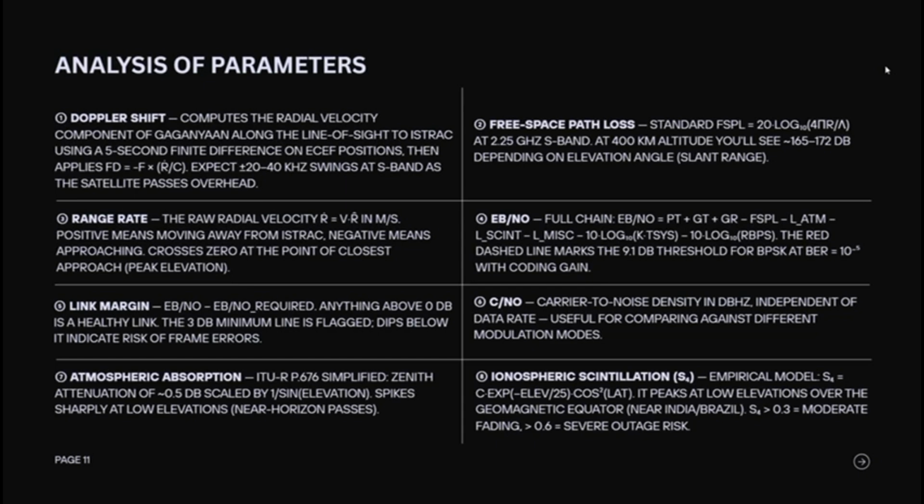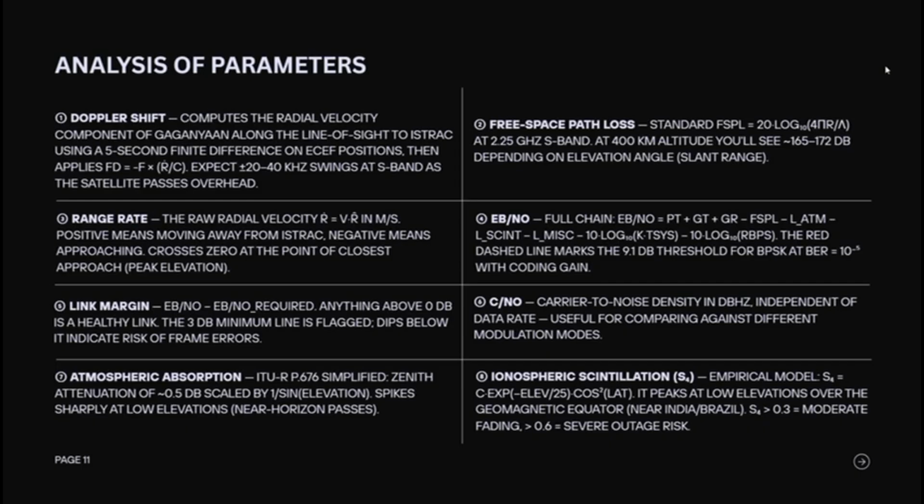Another important parameter is energy per bit by noise power, Eb/N0, which represents signal quality compared to noise. A higher Eb/N0 ratio means the received signal is cleaner and the chance of data errors is lower. Along with that, we analyzed carrier to noise power ratio, which measures carrier signal strength compared to background noise and helps determine whether the receiver can properly lock onto the signal.